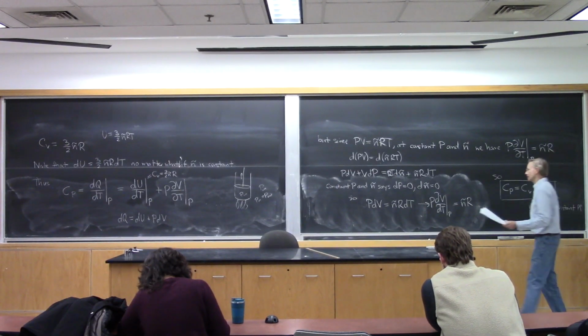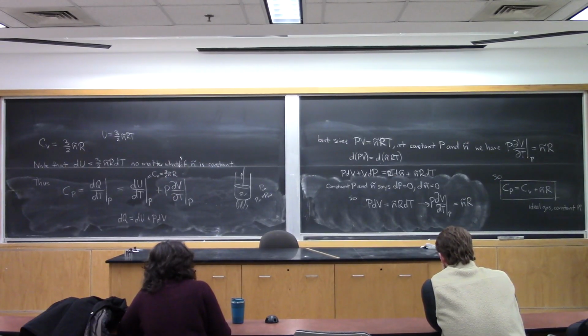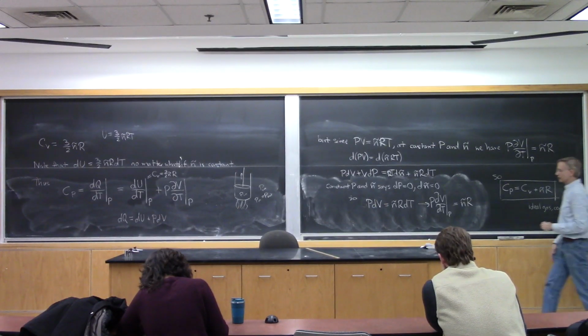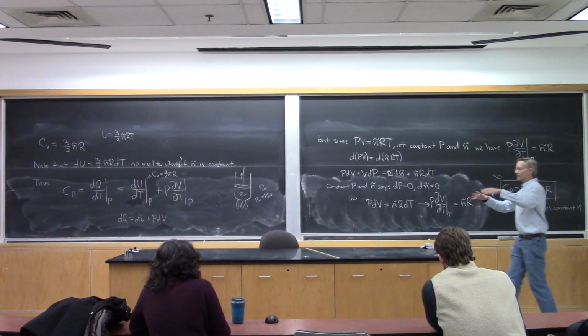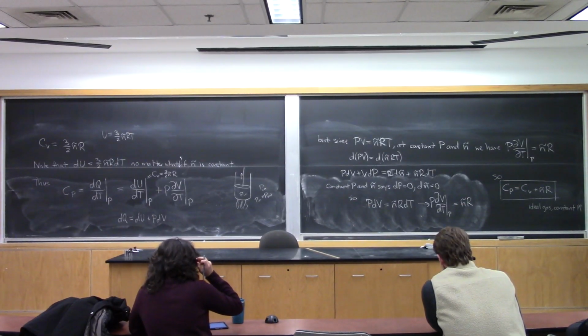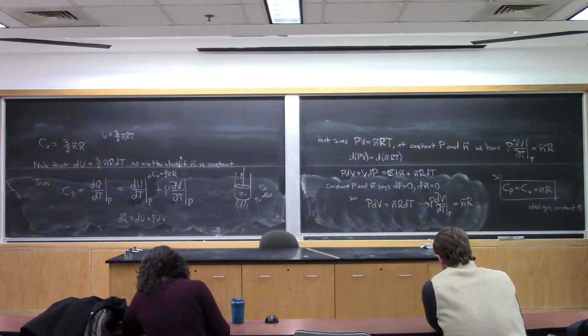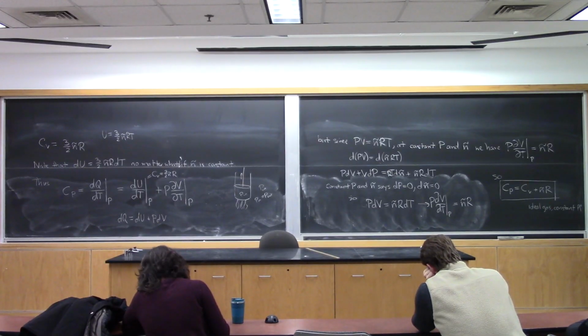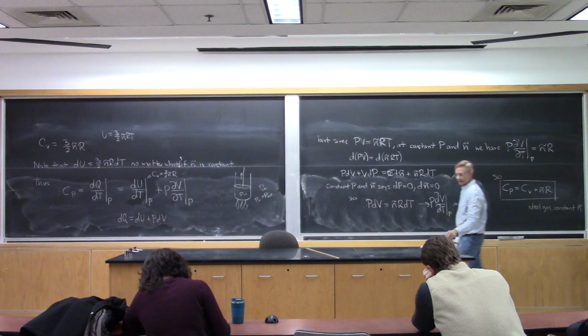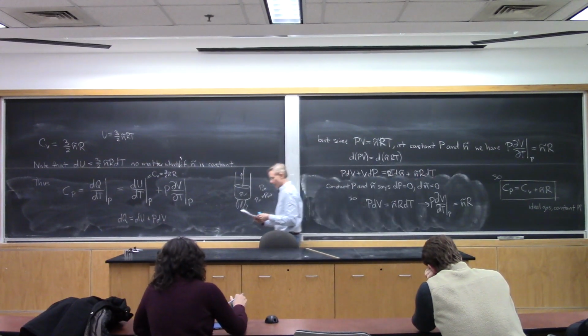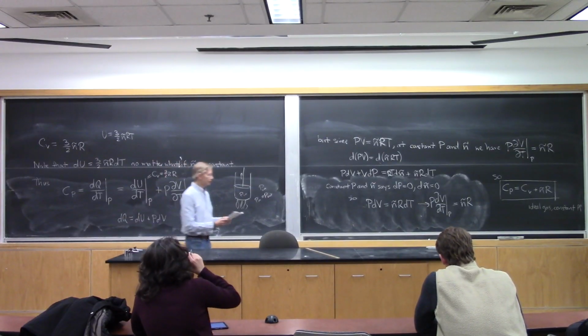And again, it makes sense that CP is larger than CV because when you heat the gas at constant pressure, not all the heat inflow goes into changing the temperature. Some of it goes into the expansion of the gas that allows it to keep the pressure constant with the outside. But as it's expanding, it's doing work on the surroundings. So some of the heat that you're putting in is going into doing work on the surroundings in order to keep the pressure constant as opposed to raising the temperature. So you need extra heat in order to raise the temperature at constant pressure compared to constant volume.